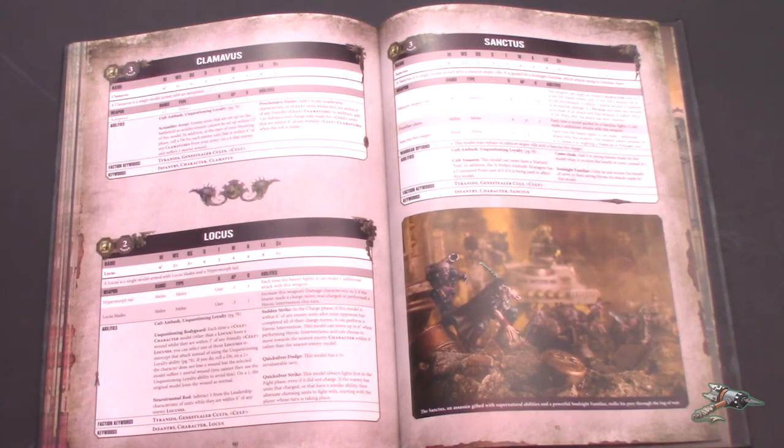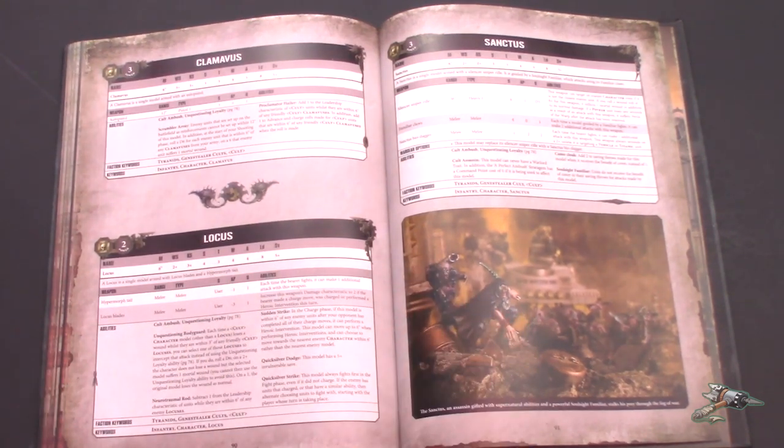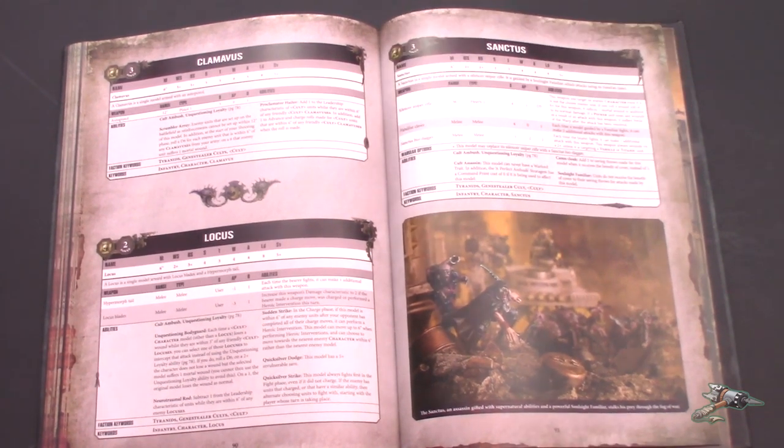For 40 points, the next model we're going to talk about can't clearly be just an assassin, right? Well, no. What he actually is, is an assassin assassin. So this guy is a bodyguard assassin, and the next is just an assassin assassin. I'm sorry, not just. He is the Sanctus. Power level 3.